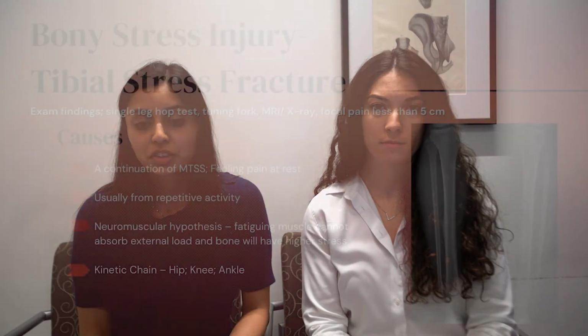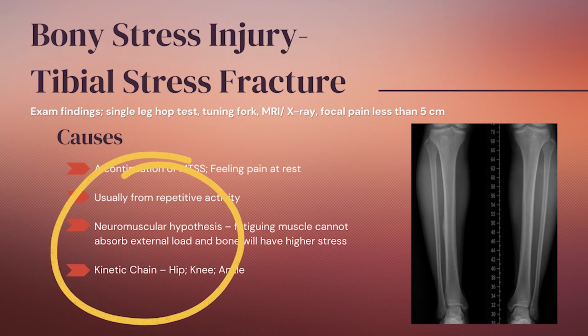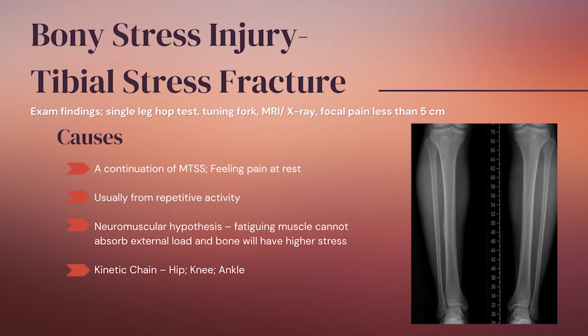Some causes for stress fractures, basically they occur from increasing the amount or intensity of the activity. So if you're feeling pain not only with the activity but also at rest, there's a chance that your shin splint has now led to a stress fracture. Muscle strength can also play a huge role in creating stress fractures. The neuromuscular hypothesis explains that neuromuscular function throughout the muscle can help reduce the impact applied on the bone and joints during high impact activity.